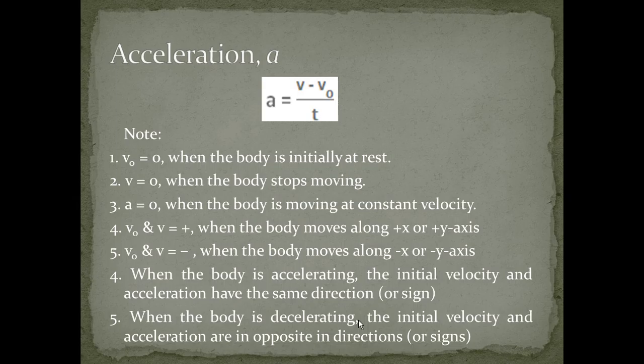if the velocity increases, you have a positive value of the acceleration, and we call that acceleration. Now, when the object slows down so that the initial velocity is actually greater than the final velocity, then you will have a difference of v minus v sub o as negative. Since obviously the object is slowing down, we have a negative acceleration, and we call negative acceleration deceleration.